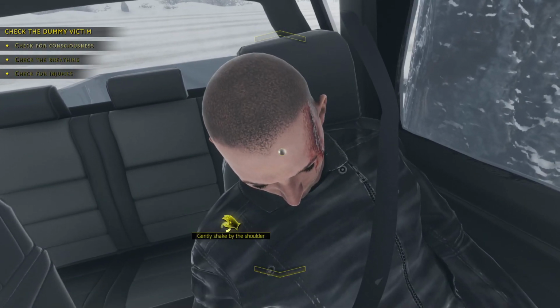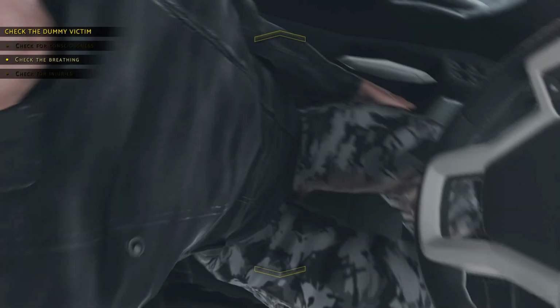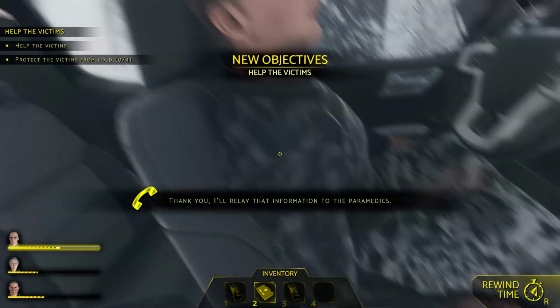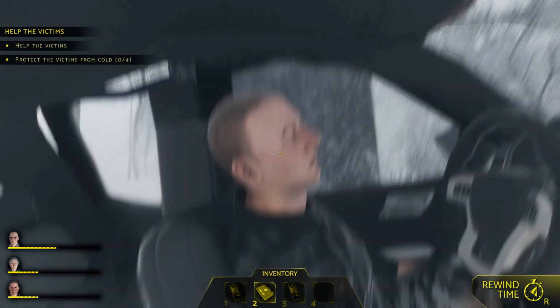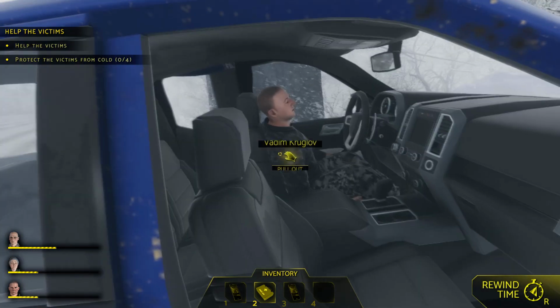Vadim. Okay, he definitely has an injury at his head, so that's one thing. See? Head injury. But he's alive, so that's good. Camel pants? Seriously, dude? Help the victims. Protect the victims from the cold. Try to put the bandages over the driver's head. Okay. I mean, how do I do that? Oh, pull out. Okay. Okay.